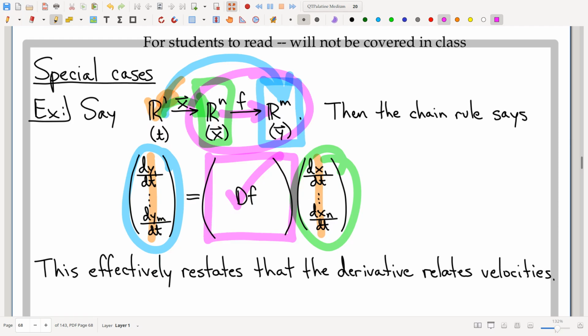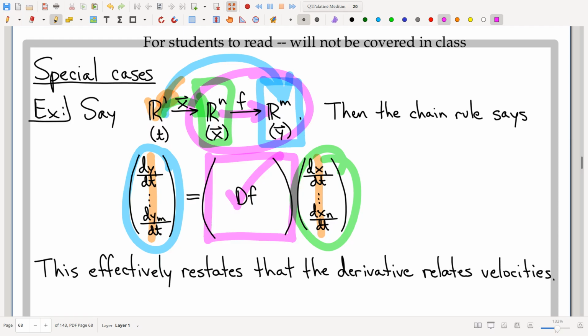So this is not telling us a new interpretation, really, of anything. I guess you could make the case that this is a new interpretation of the chain rule, right? But it's an interpretation we already knew as one of our primary interpretations of the derivative matrix. That's what derivative matrices do. They turn input velocities into output velocities, right?